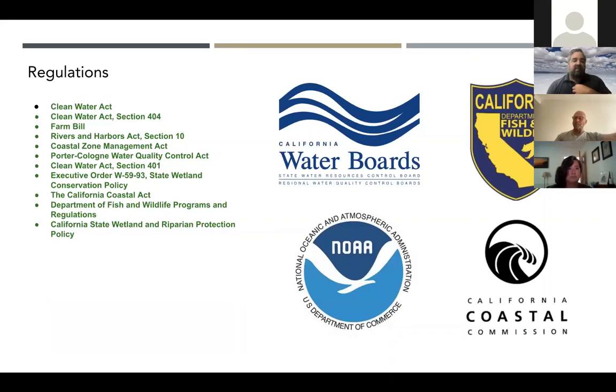So of course, I probably haven't listed every act and regulatory agency for that. I apologize, but these are just examples of all the different regulations to protect these waters and who owns it and who's regulating it, for what reasons, based on what history. So the Clean Water Act, you have different sections of it, the Farm Bill to make sure that we have food resources and access, having clean rivers and harbors. All this is so that our natural resources can be managed, regulated, and protected while also having society improving infrastructure, growing in numbers and all of that too. So all these agencies are trying to find that balance together.